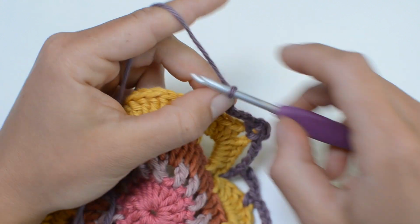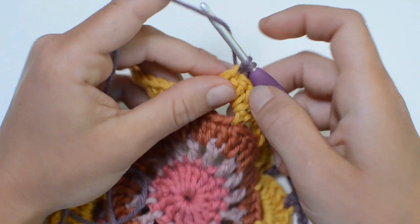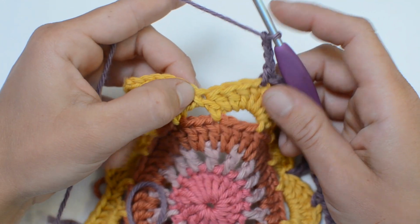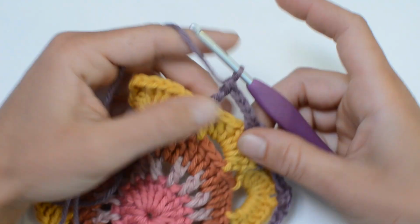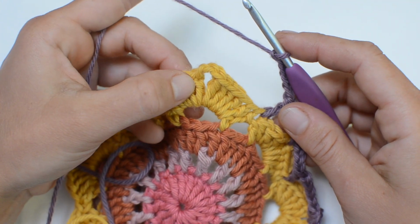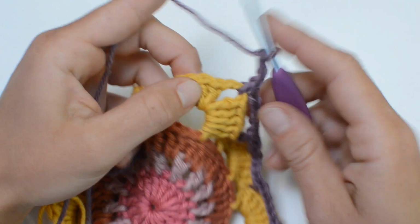chain 3, single crochet into that 4th double crochet, chain 3 again, double crochet into this single crochet, chain 4, 2, 3, 4, and again into the corner we will do a single crochet, chain 3, and another single crochet.